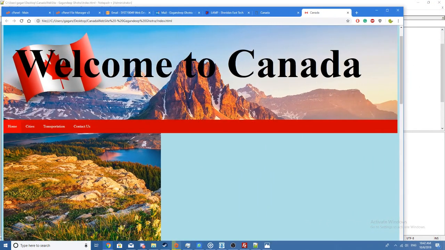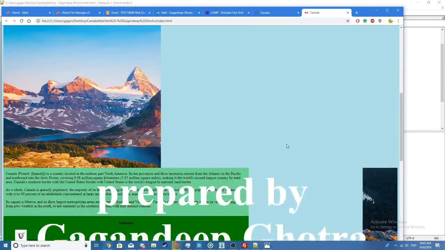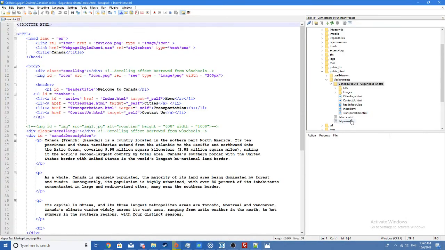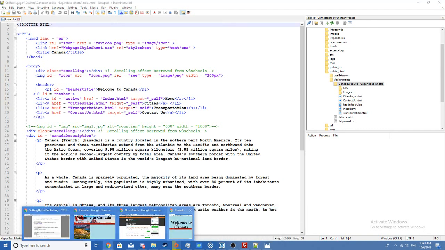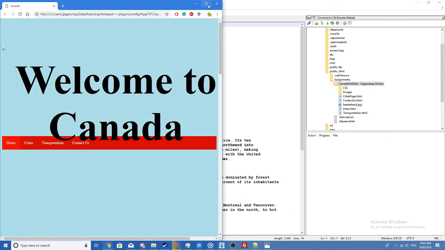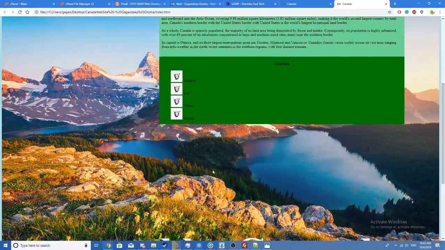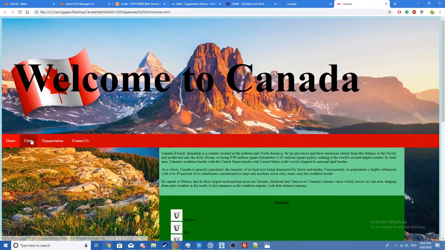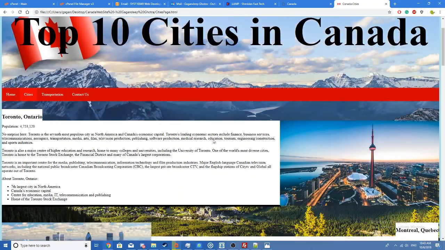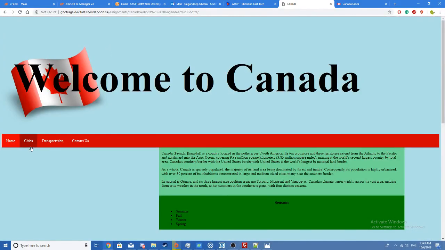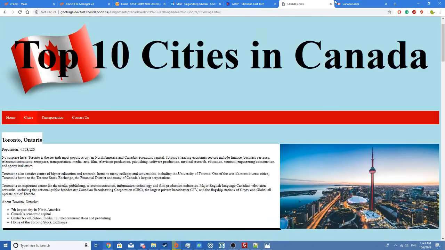How do you have it auto resize? Either you can just go to W3Schools to find it out, or really all you have to do is go to your CSS and change width and height to auto. Making it auto will change it automatically. So that's that. If I full screen it, nothing. But on here, if I full screen this, sorry, it's there. And then suppose I went to cities. Cities has a background here, but in the server cities one doesn't, right here. So look at the difference.